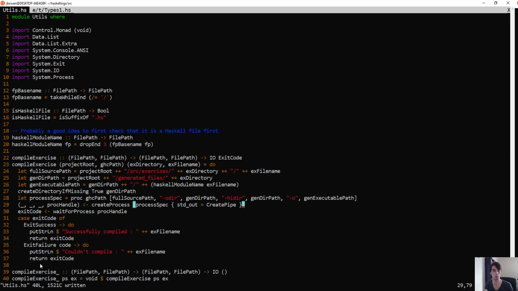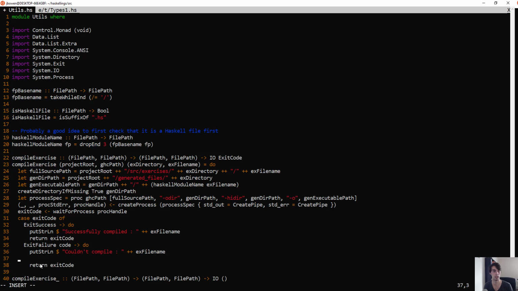The answer is we're going to override standard error just like we overrode standard out. Make that another create pipe, and this time we're actually going to go ahead and grab that handle. So the process standard error handle is what we'll grab here. In the case that we have a failure, we'll print this message first, they couldn't compile, and then we can go ahead. This is actually a Maybe object.